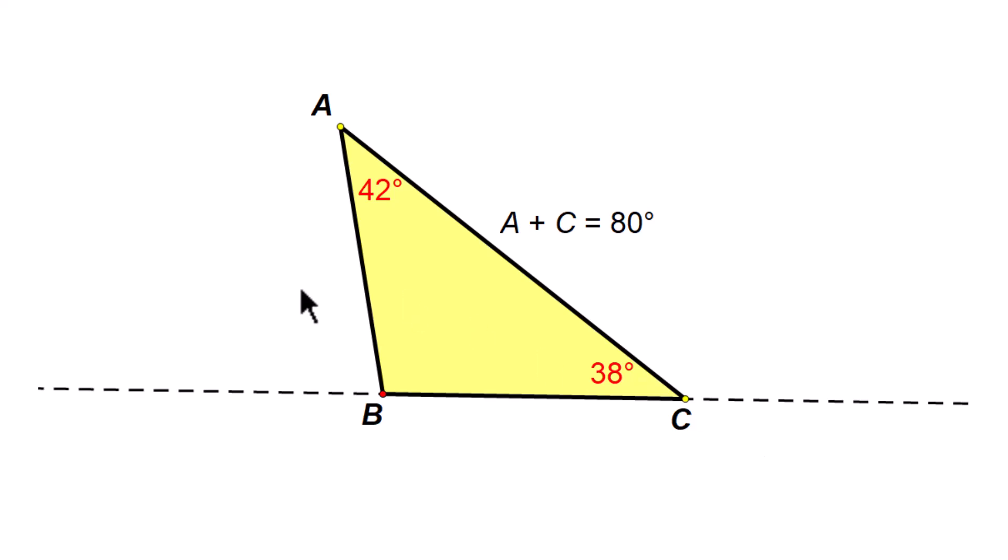Let me show you what it means. I want to know what this angle is right here, B. With the only tool you have right now is the triangle sum theorem. So if you use that, you would add the 42 and the 38 and that turns out to be 80, and then we'll subtract that from 180. So we know that this angle is 100, and this makes a straight line right here. So then you'd subtract 100 from 180 again and you would come up with the exterior angle of 80.